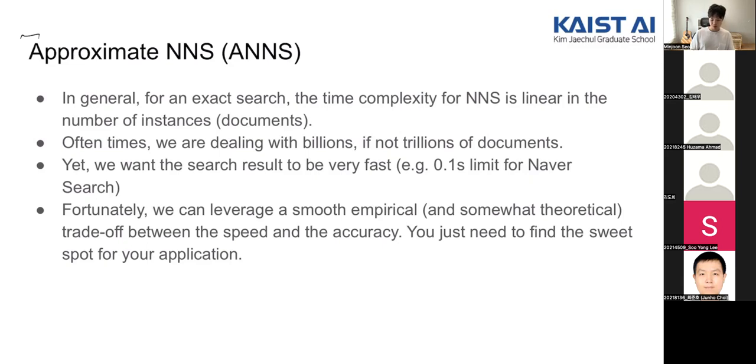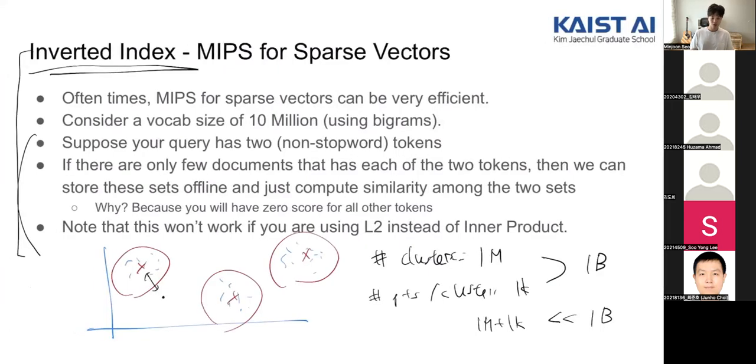We might be dealing with billions, if not trillions, of documents, and we want the search speed to be really fast. So we want to cluster these and then have some hierarchical structure when we're searching through it. It is hierarchical because your first layer of search is on the clusters. Then you only go into a few clusters and go deeper on the search through the points in each cluster. So it's basically a two-layer search. You can even go more layers in this hierarchy, like three layers or four layers. These days, three layers is not too uncommon, but if you have too many layers, usually the effectiveness decreases a lot. So I think two layers is usually the best. If there are a lot of points, then maybe three layers, but probably not four.